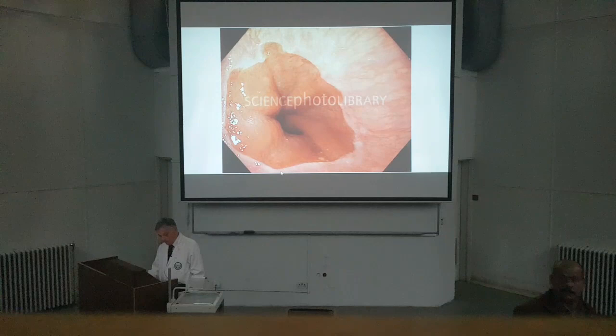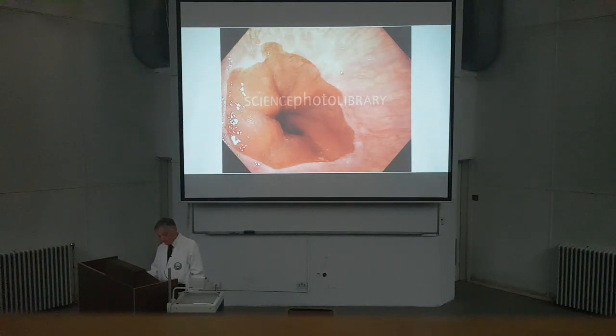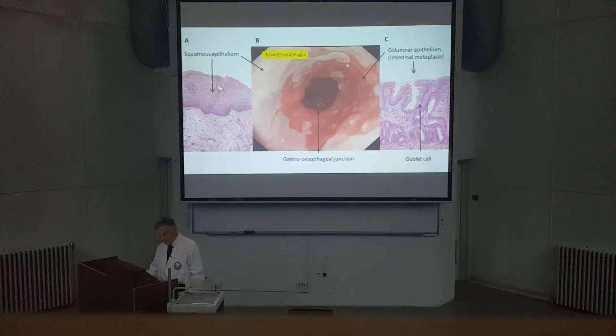This is something you have seen before, the sudden change of esophageal stratified squamous epithelium into the columnar epithelium of the stomach. This is called the Z line. If it is disturbed, then it is Barrett's esophagus. Here is Barrett's esophagus. This is the stratified squamous non-keratinized epithelium of the esophagus, and this is the type of epithelium of the stomach.